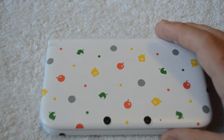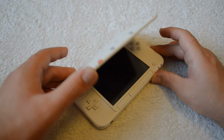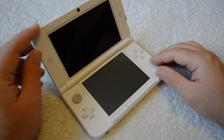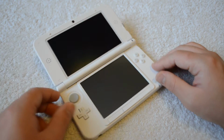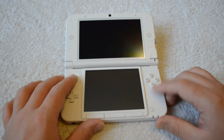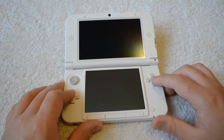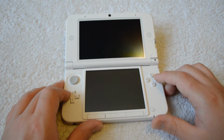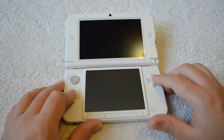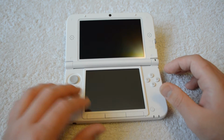So why don't we just have a look here and see the inside. There's one click, and a second click, and that looks really nice. The slider feels really good. To see if the D-pad feels slightly different, I'd say it definitely feels a little bit different. The buttons feel very similar, and then you've got these ones here which are actual buttons, which is really nice.